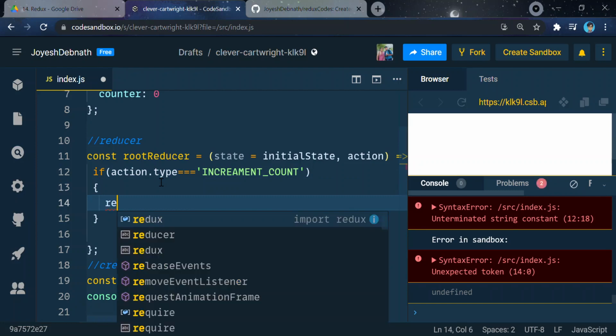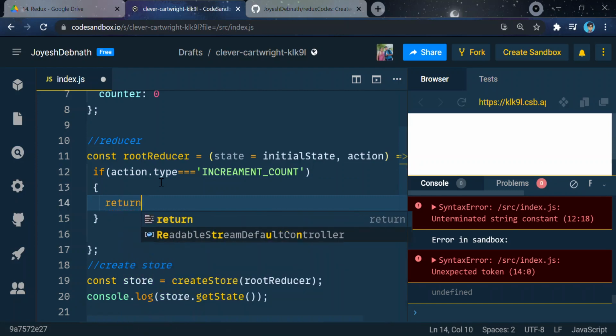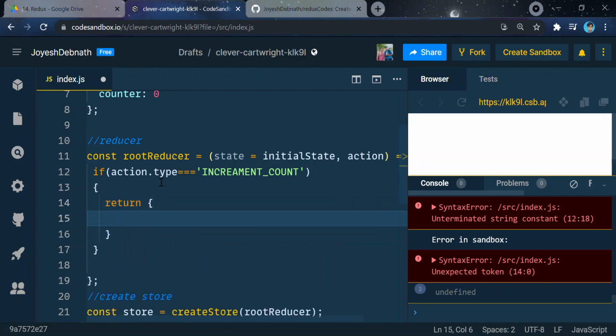I want to return a new state. It's going to be an object.